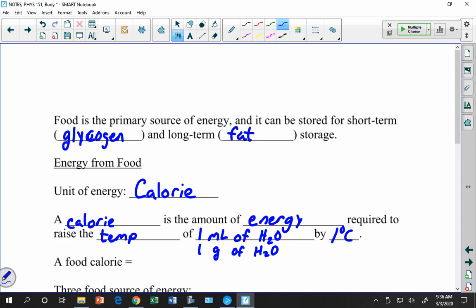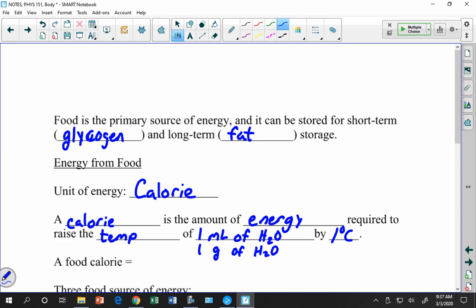So if it was 100 grams of water and it raised it by 1 degree Celsius, then the little piece of fruitcake would be worth 100 calories. Okay? So we know how much energy is required to raise the temperature of substances. That's based on the specific heat. A material with a higher specific heat will require more energy to raise its temperature. That's why the specific heat, for example, of the sand or the water is different. Which is higher, the sand or the water at the beach? The water has a much higher specific heat. It requires a lot more energy to raise its temperature than sand does, which has a relatively low specific heat.